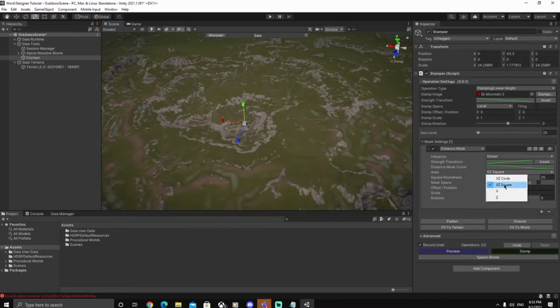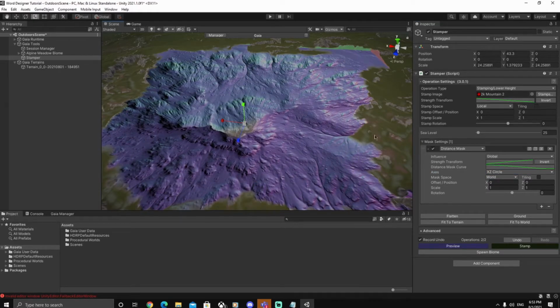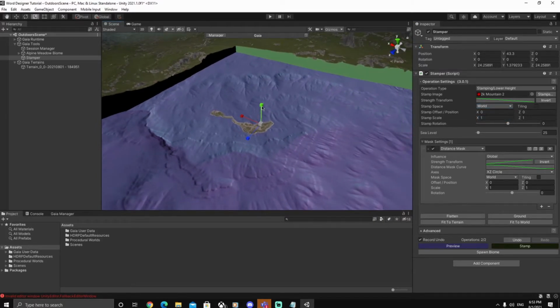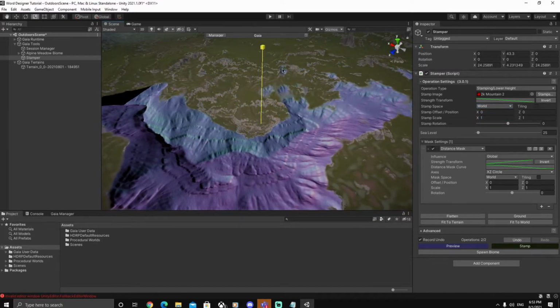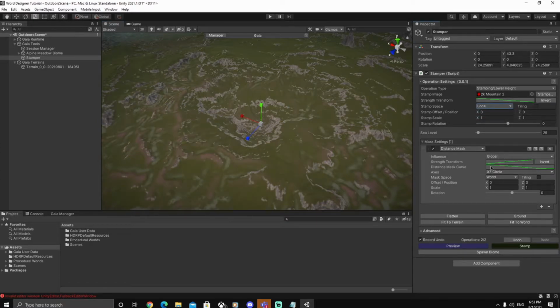All right. Now maybe let's change this to circle and let's lower this a bit more. I don't really want to do that. Let's set this back to local here. Global. Let's set the world to local.